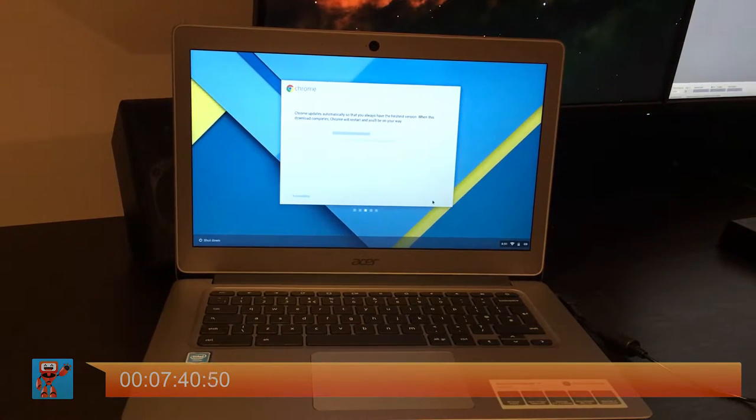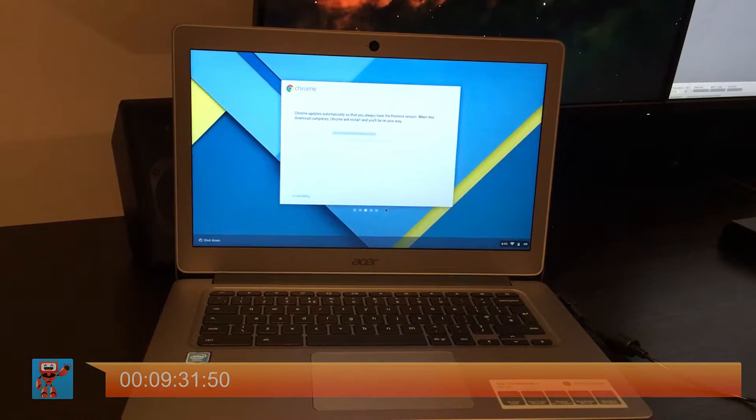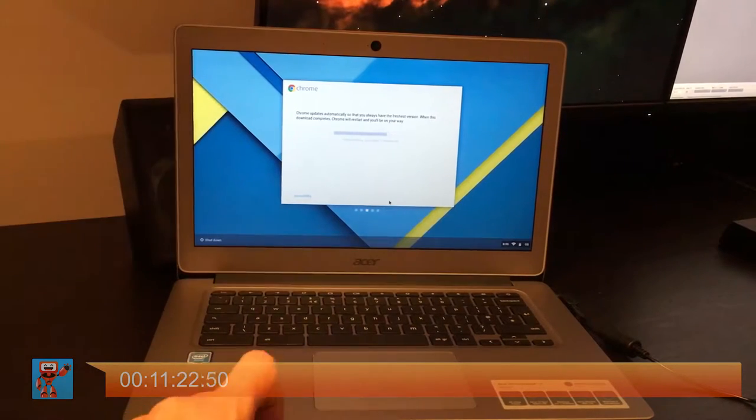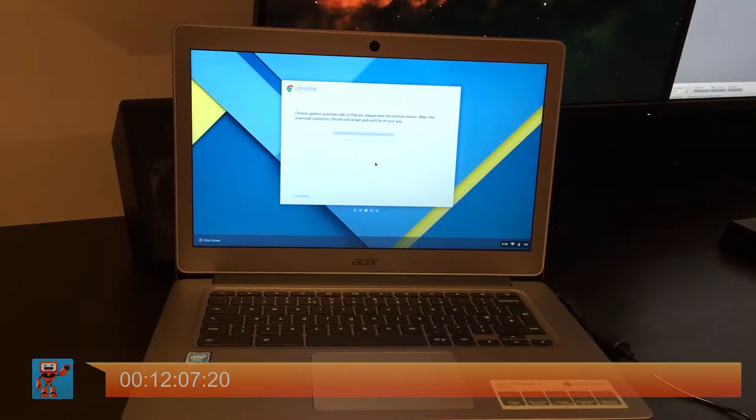While we wait for that to go through, the other impressions of actually turning this machine on and using it are the keyboard's actually pretty nice. I do suddenly find myself missing either a Mac command or a Microsoft Windows key on the keyboard, and it's a bit weird going back to such an old school keyboard layout, but it's quite responsive. And the trackpad as well, no button, yet I didn't notice for quite a long time, which is testament to how well it actually works. Even Apple's lack of a physical button frustrated me pretty quickly, and this is not bad considering.